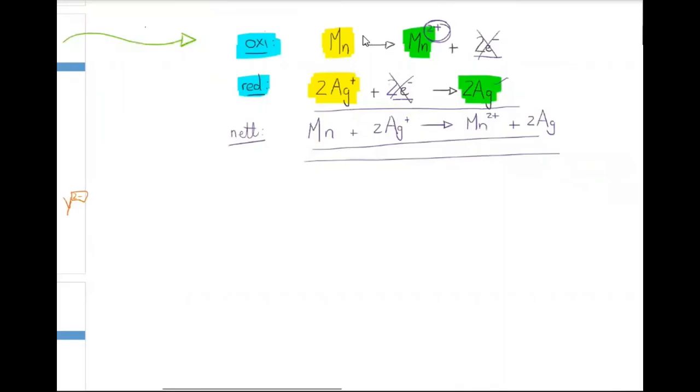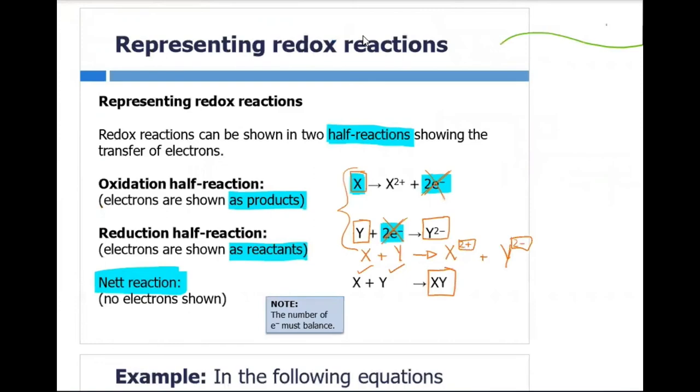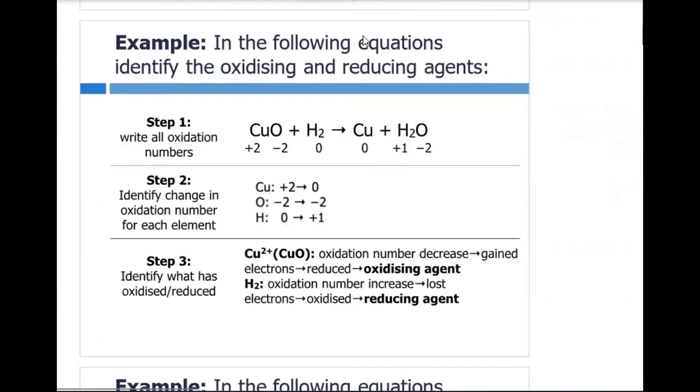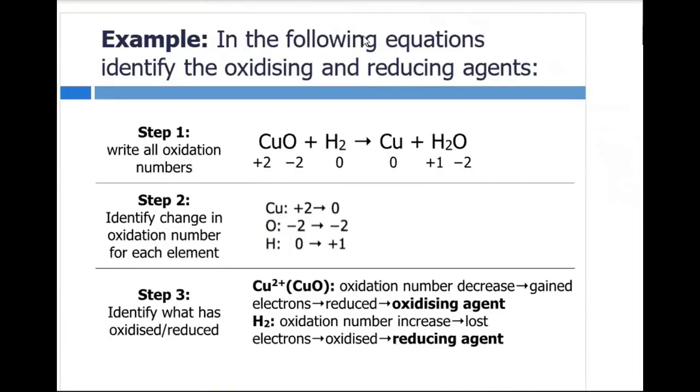All right, so those will be examples of representing redox reactions. Cool. Now let's look at oxidizing and reducing agents and then the oxidation numbers. I am going to look at this example. I do realize that this is one that you have in your notes, but just to show you that oxidation numbers, for those who do oxidation numbers, are actually quite easy. This will be for DBE. And then for IEB students, I'm just going to look at how you can identify which one has undergone oxidation and reduction without having the half reactions, which actually comes down to exactly the same concept as oxidation numbers.